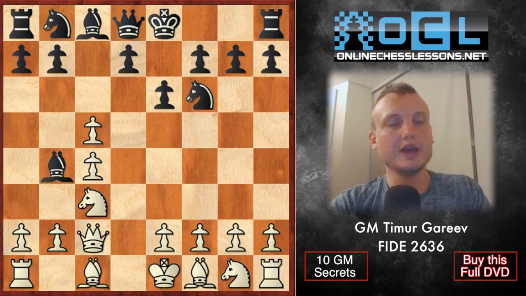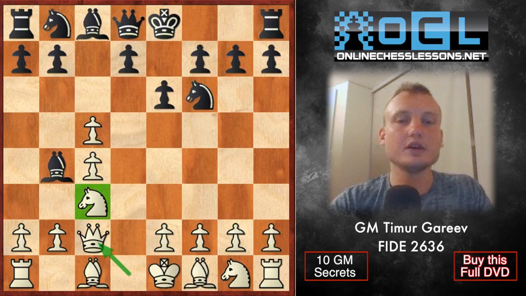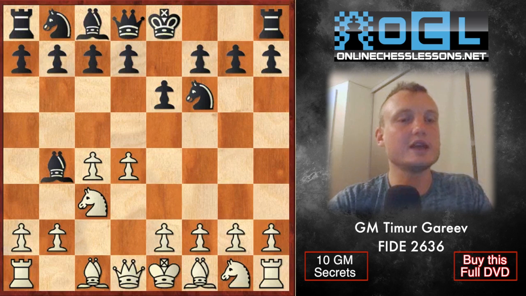The advantage of having the Queen on c2 now is obviously to defend the knight on c3, and generally in the Nimzo that was a good point to make, that after Queen c2 we defend c3 so that Black doesn't get the standard play with, let's say, Knight f3, or a move like a3.